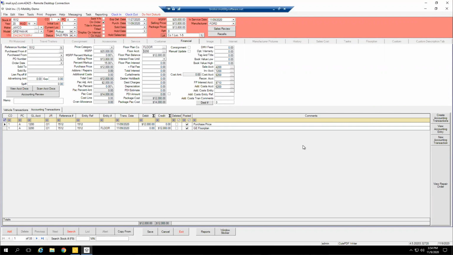So pretty much whatever you want to customize there can be completed. So really, we no longer treat it as a floor plan once that box is checked, and you have the freedom to change the lender. You can even split the payable between two at the time of the deal. You would just want to pay close attention as that deal posts. But yep, shouldn't be a problem there.